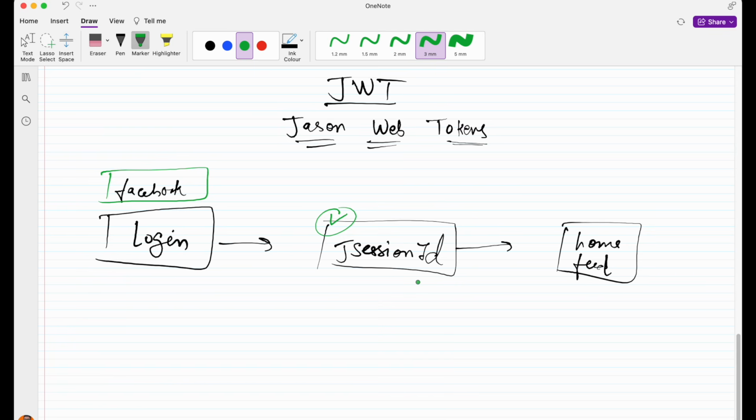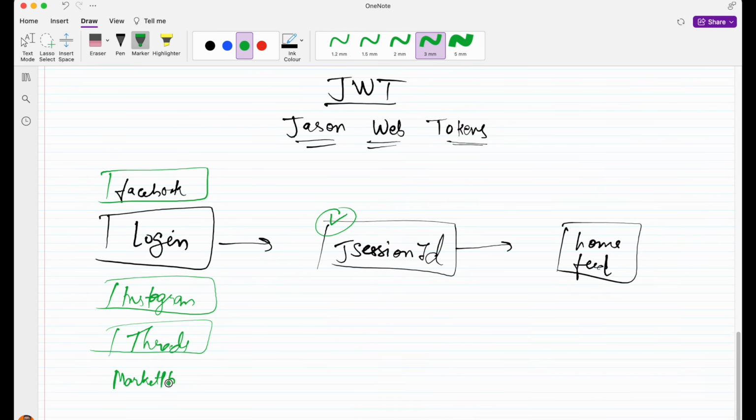Now Facebook has also acquired Instagram, then you have Threads, then you have Facebook Marketplace and everything. So you can see that now there is a lot of application portfolio.